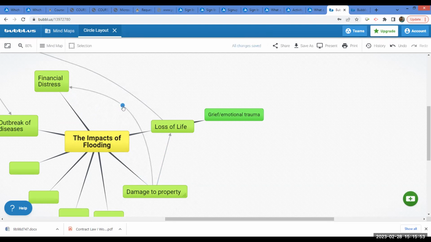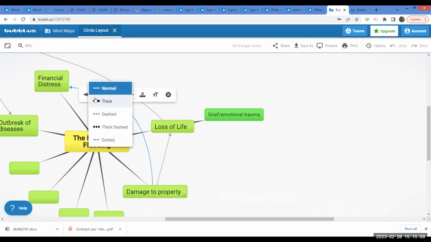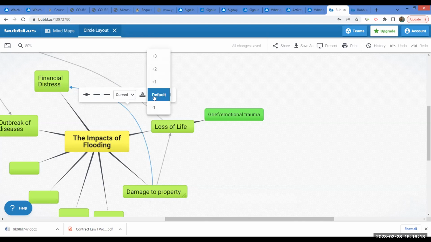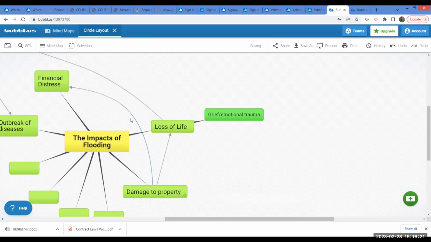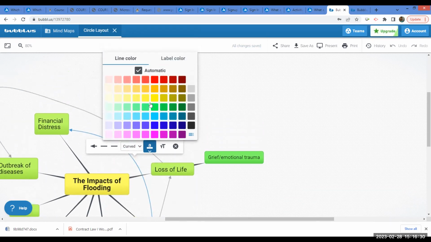Now, you can even tweak this if you want to make it a dotted line. You can do that. So you have different thickness and so on there. If it's a dash, if it's a thick dash, if it's a dotted line. You also have, if you wanted to add a sort of label to it. So if I want to label it, I think you're supposed to be able to put text. Let me just tweak that. I can come out of that. No, I don't want that. I can change the color of it as well, which we know.